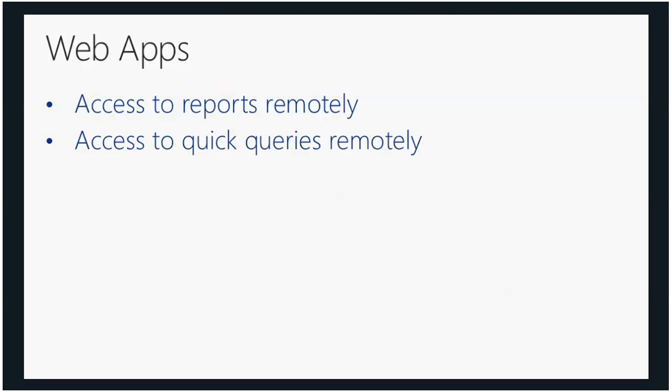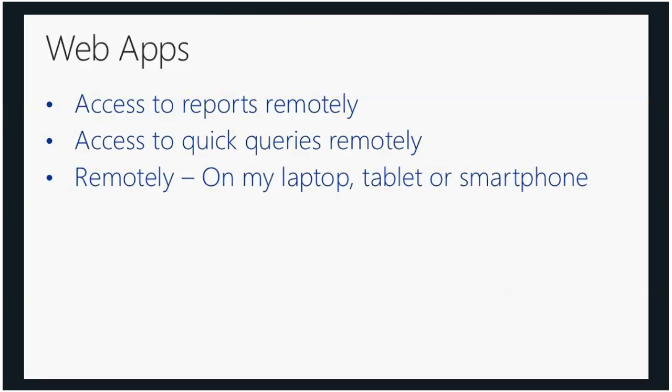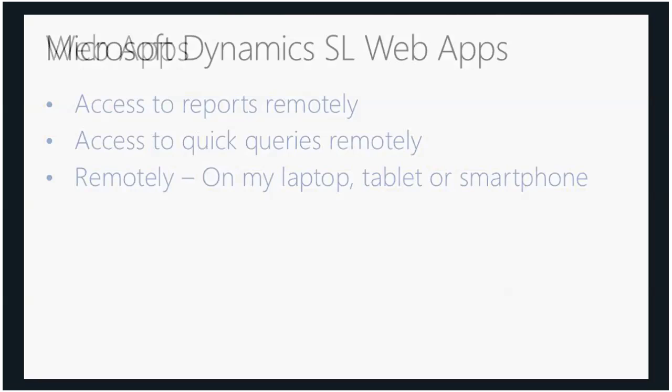And the idea behind this is that it gives you a way to access reports remotely. It can be on my laptop, it can be on my tablet, or it could be on my smartphone. So the things we're about to show you will actually run on your tablet or smartphone. Now granted, if you're running a small smartphone, it probably won't look so big. If you're running the new iPhone 6 or whatever the latest Android phones are that are pretty big, it's probably pretty doable. But obviously, you're viewing a lot of information, and you're familiar with the way things work. But technically it is able to be run.